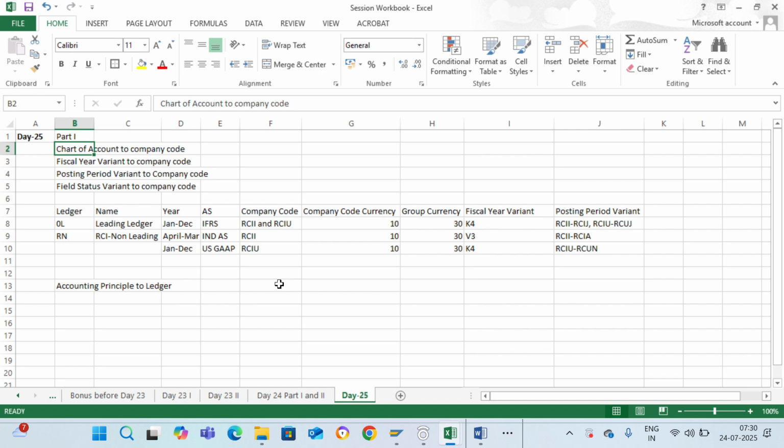Today we will not concentrate on that part, and we will only discuss the standard ledgers, which are nothing but the leading ledger and non-leading ledger. The leading ledger is 0L by SAP standard, and the non-leading ledger code we create ourselves. We understood that the leading ledger holds the characteristics for group reporting or consolidation, and the non-leading ledger holds the characteristics for local reporting.